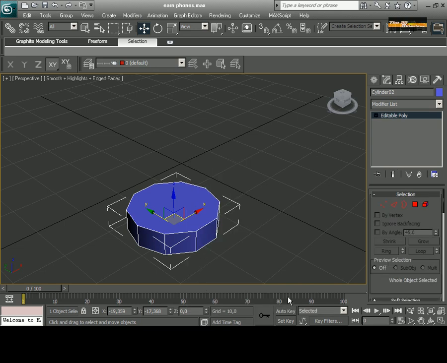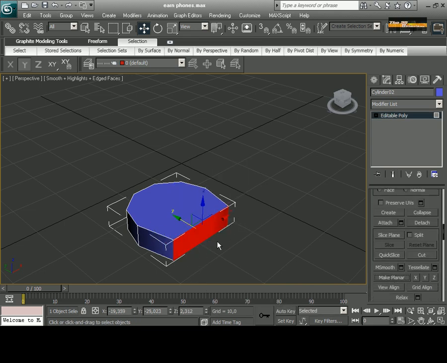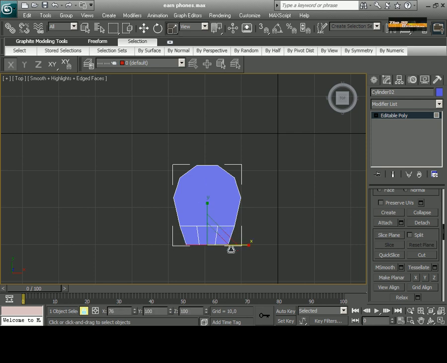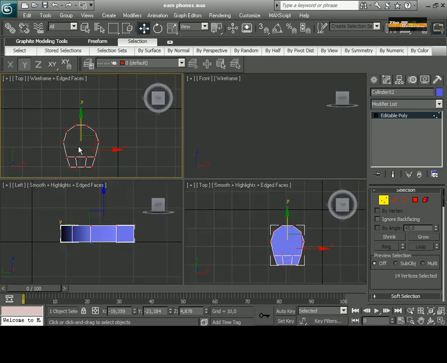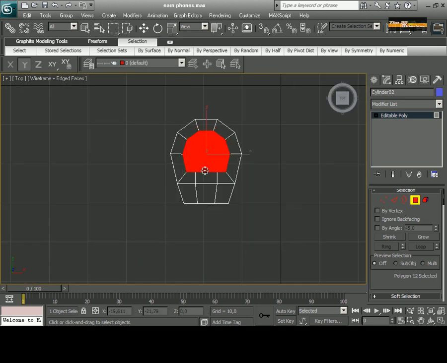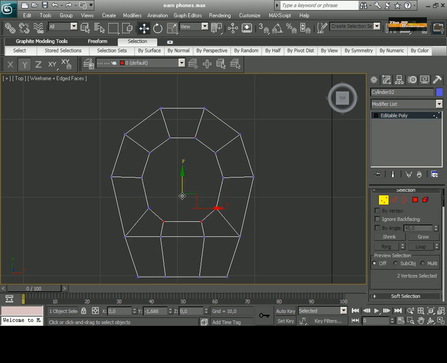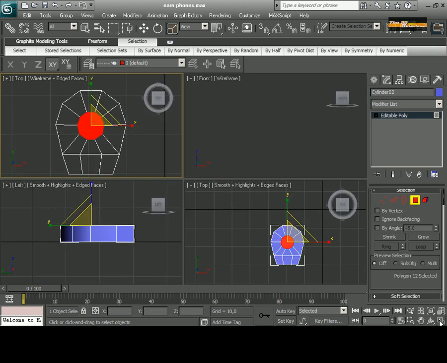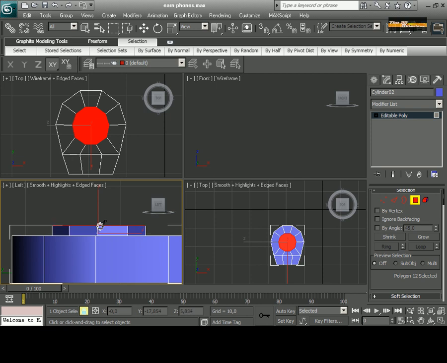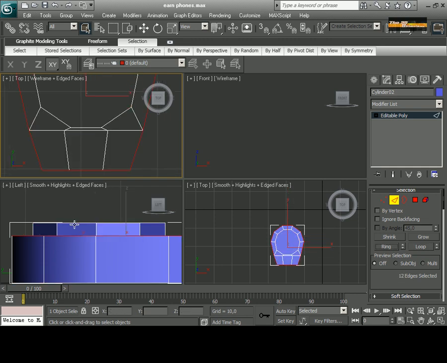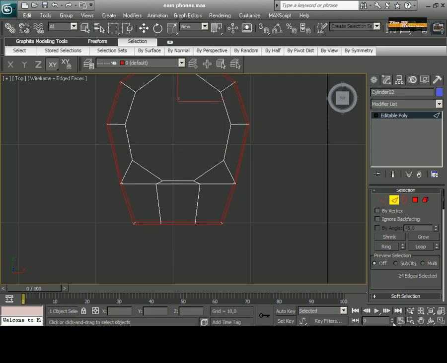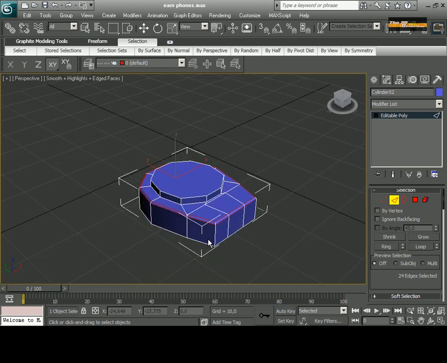So now this part is the microphone for the headphones. It's another cylinder, low size, no height segments, and just selecting the top side and make planar and set the top, right click, adjusting to create another circle or this shape you can see now, and inset. Now the flat part you made.